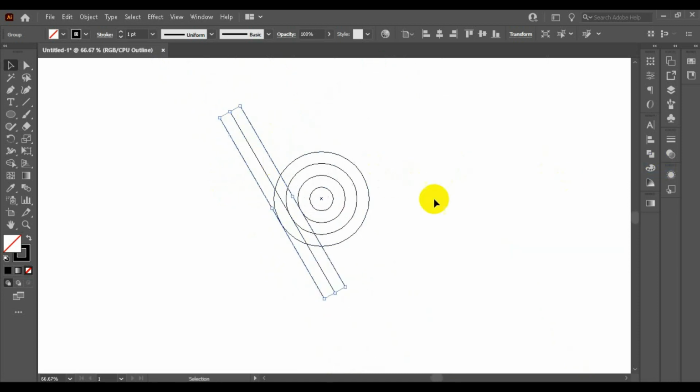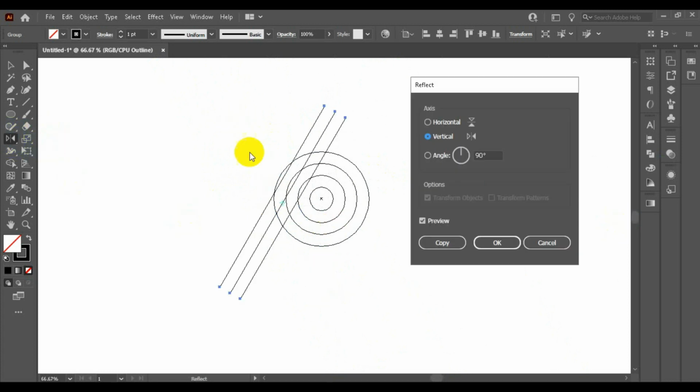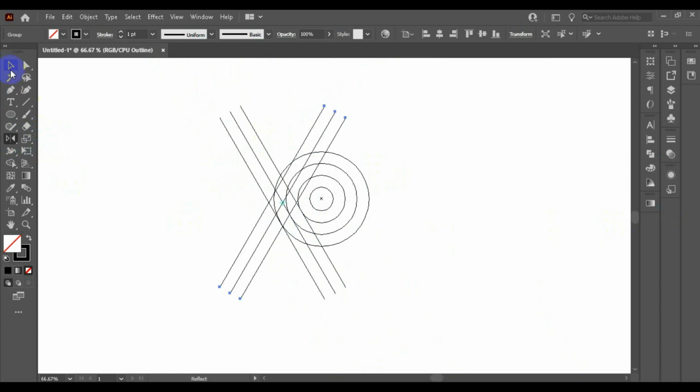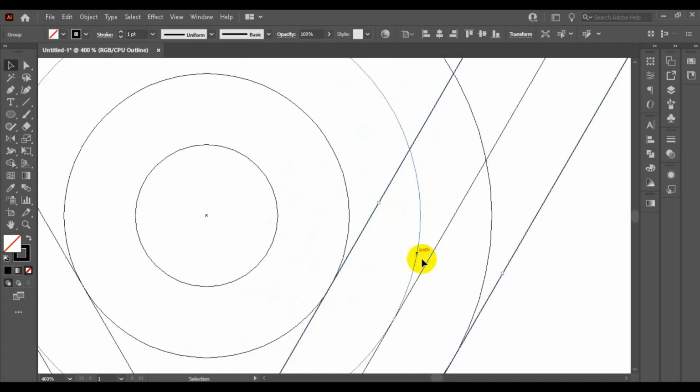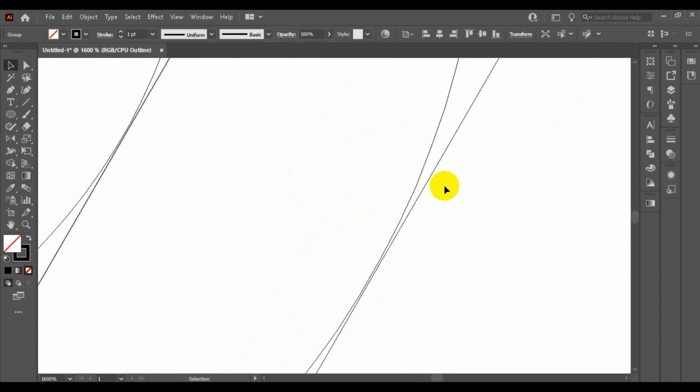Join with circle carefully. Now you need reflect tool. Line adjust with circle carefully and perfectly.